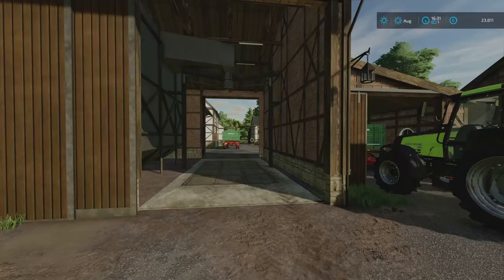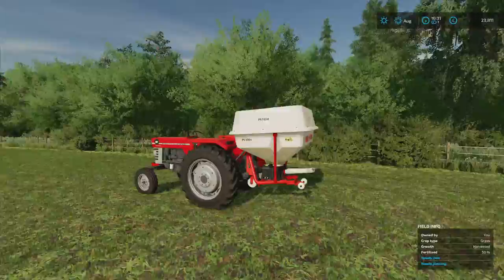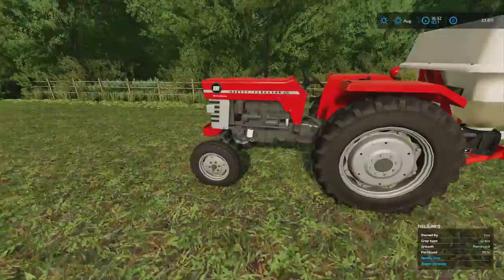Broadcast spreader for the fertiliser. I've re-fertilised the other grass field, so that's now good to go. I put it on the Massey. It works perfectly. It does seem a little bit big, but it doesn't. The front wheels don't come off the ground.